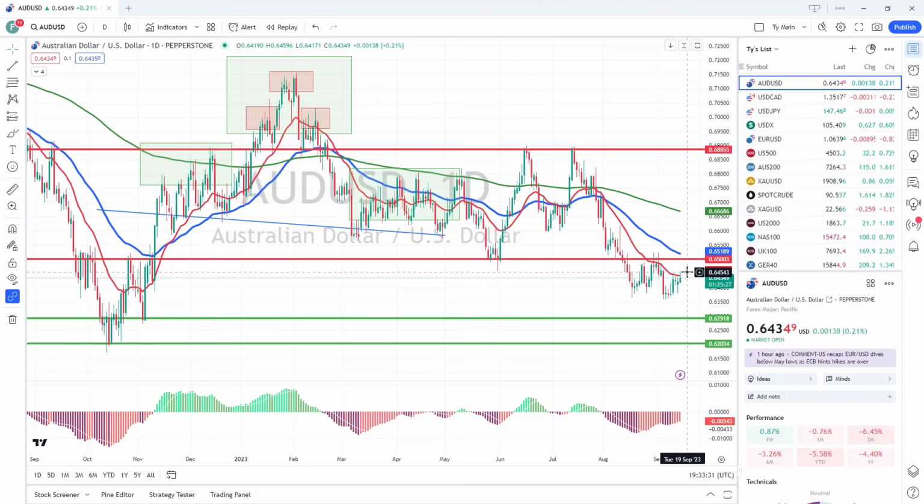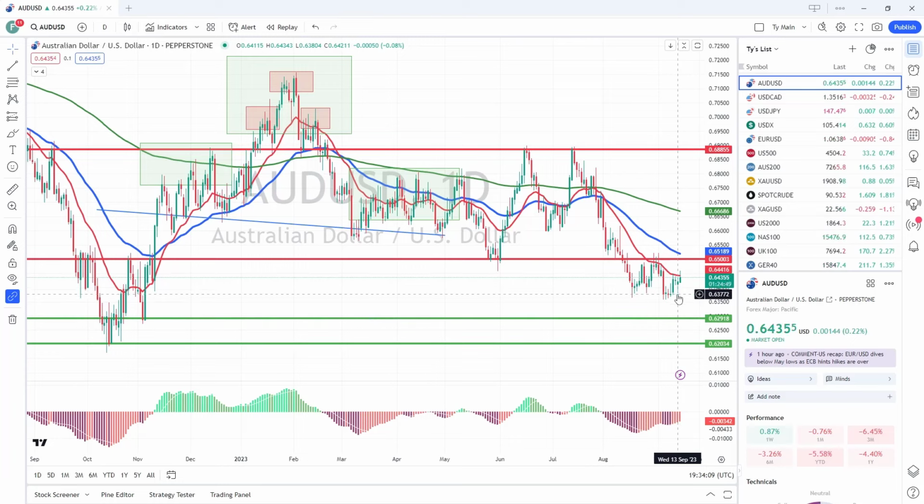If we get a close above the 20 moving average, then we can start to look at targeting the 65-cent mark. But while it's trading under the 20, I'd be looking for a reversal of some kind on a smaller time frame, any series of lower highs and lower lows, and then look to reach the bottom again at around 63.70 to 63.80, which would be the target on a short position. But I'd only be going for scalping opportunities until it either breaks above the 20 moving average on a daily chart, or it breaks this level once and for all, and then we're going to be targeting just below the 63-cent mark.